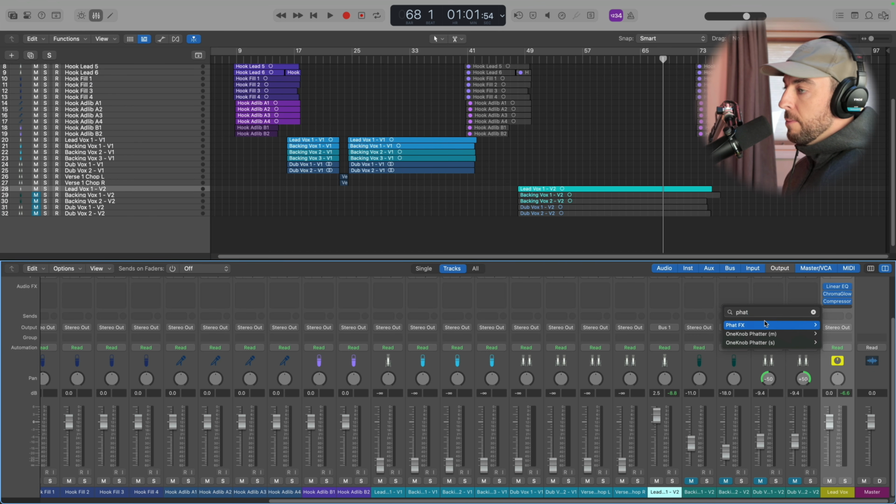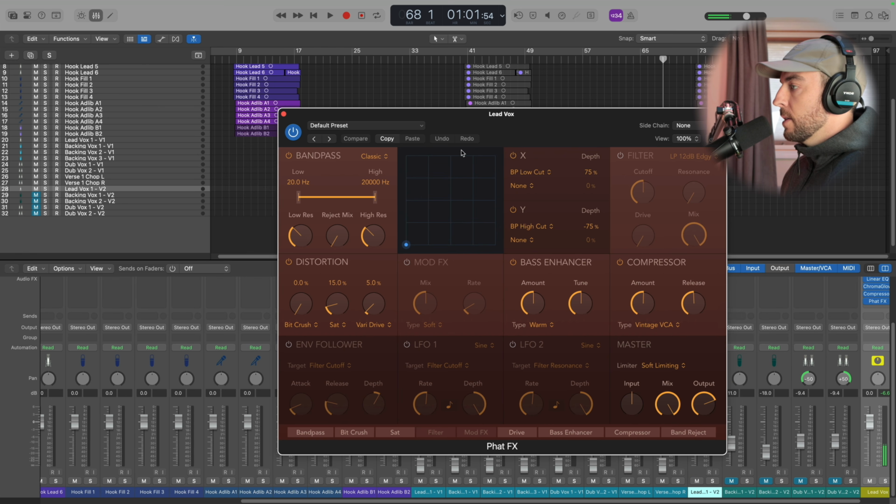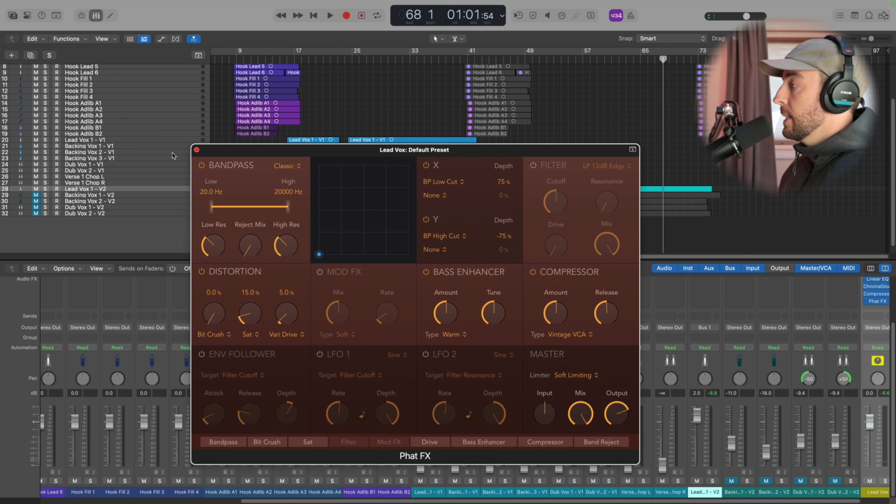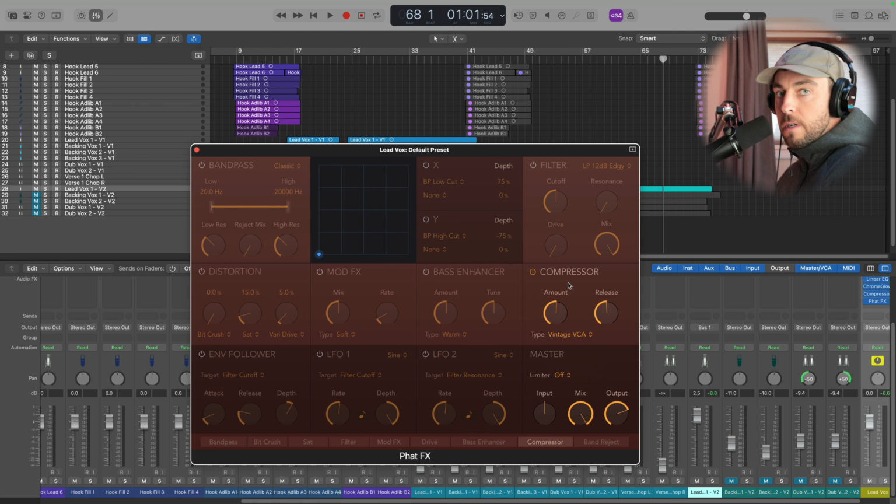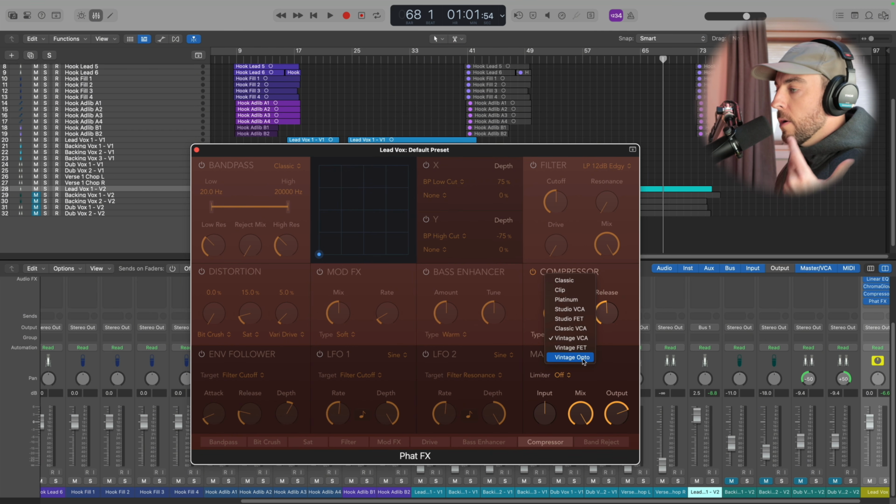And just for the example, I don't know if you all are aware of this, but this plugin Fat Effects has a lot of different really cool effects built into it, including some of those saturation and distortion units right here in the distortion section of Fat Effects. So just something to keep in your toolbox. But we're going to turn off everything except for the compressor, and we're going to use one of the compressors here. We're going to follow that fast compressor with a slower opto compressor. So if you're not familiar with what an opto compressor is, a little bit more of a glued sound, but it's also very smooth.